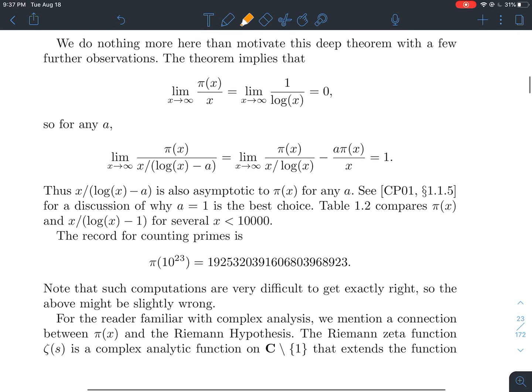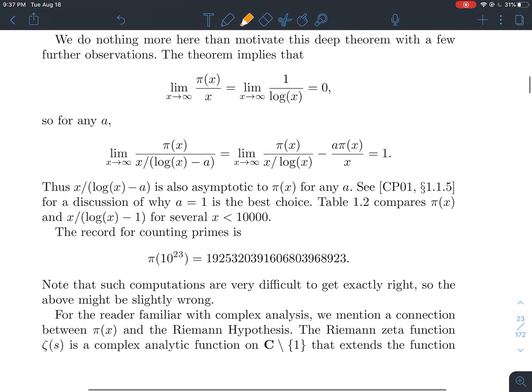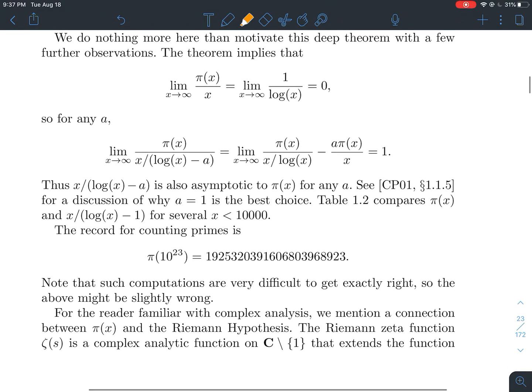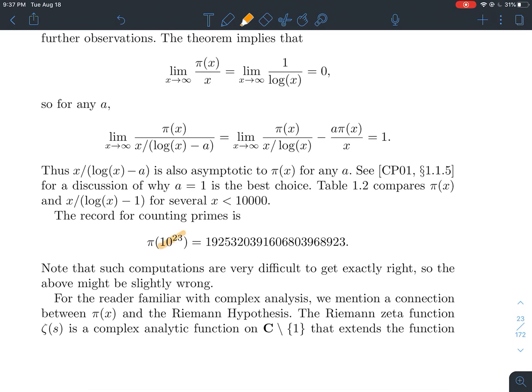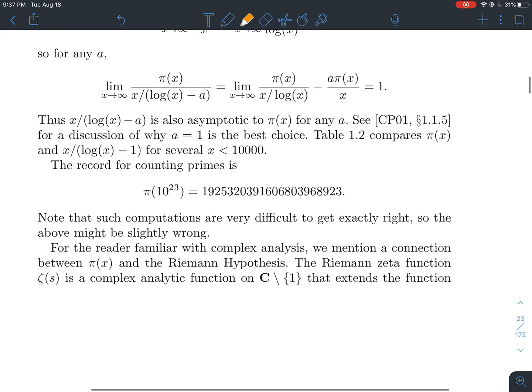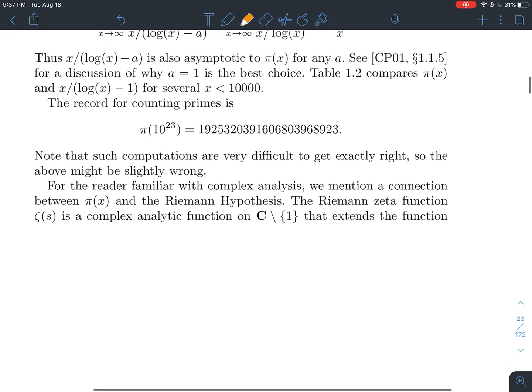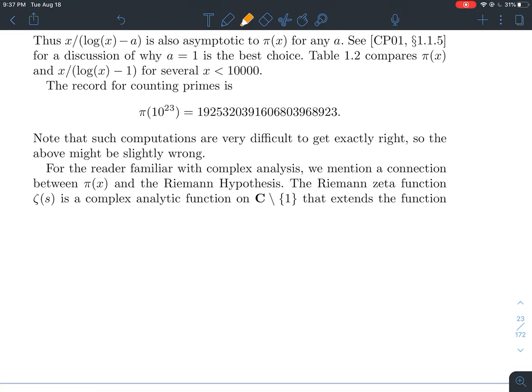So a lot of these are details that maybe we won't ask any homework questions over, but this is just kind of fun and some really big results in number theory. But as far as record counting, the record for counting primes that a computer could do, like with pi, you could do 10 to the 23rd. I have no idea what that number is. It's too big. But that's a lot of primes less than this number, 10 to the 23rd. And then now we get down to some good stuff about this really famous function called the Riemann zeta function. The rest of this stuff has to do with a little bit of complex analysis. I'm not going to get very far into it.